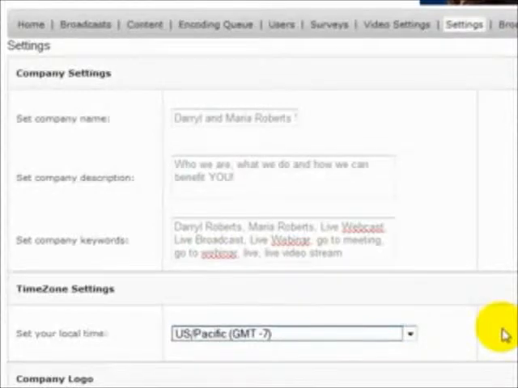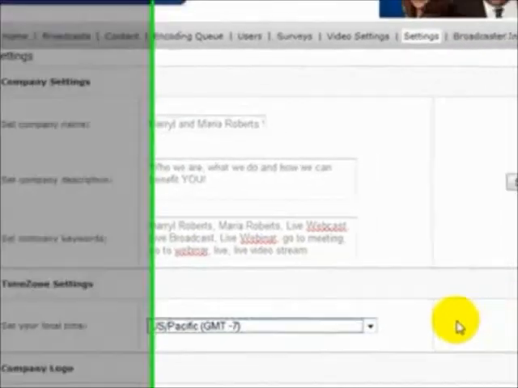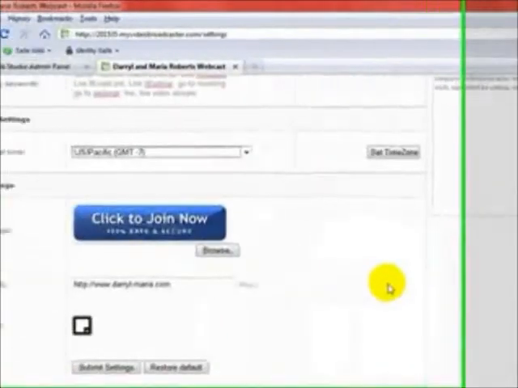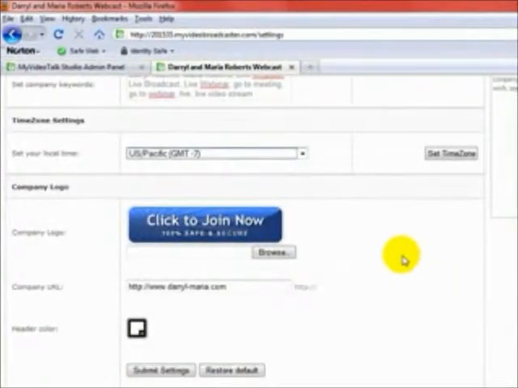Don't set it for whomever it is that you're doing the broadcast for. Do it for whatever time zone the presenter is speaking in, and that's really going to help you out as well. That'll affect when you set your times and broadcast times for your audience when you're doing your broadcast. So just set it for the time zone that you're speaking in and you're currently in. That will make that much of a difference.